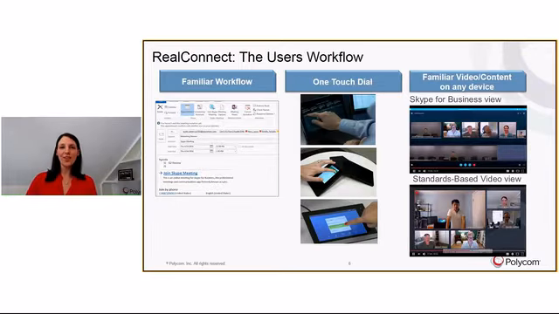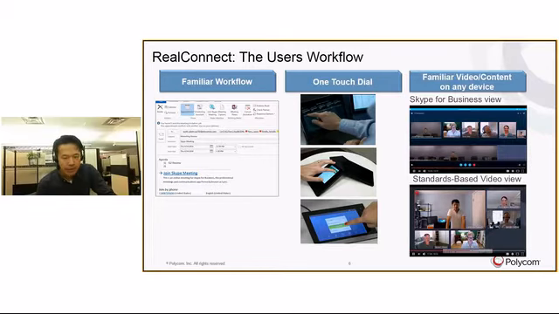Perfect. Okay, here we go. Takeshi, can you walk us through what that experience is like for our users? Sure, Laura. The beauty of RealConnect is that the user workflow doesn't really change. As a Skype for Business Online user, I go to the Outlook calendar and I schedule a Skype for Business Online meeting just like I do today. Once I hit the Skype icon, that will give me a click to join link. But at the same time, I will have the dialing instructions for all the video conferencing users. Once I send out the invite, I can, of course, click to join from my Skype for Business client on a laptop or mobile device.